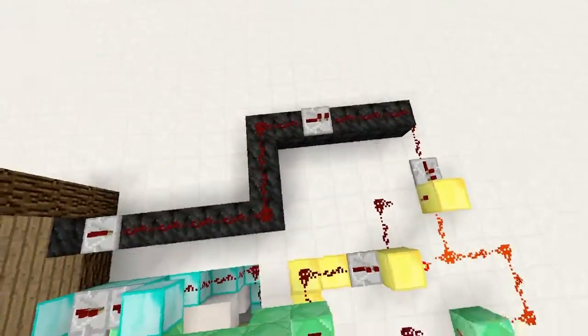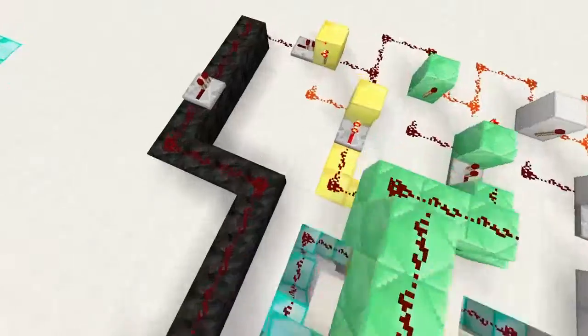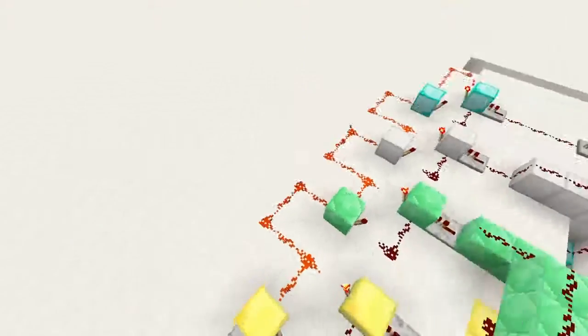But then basically what the reset button does is it puts a signal into here which should change it. So like if I hit the gold first example, you can see the redstone's changed. So if I want to reset that back to normal, you just hit the reset button and it'll do it to all of them too.